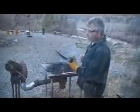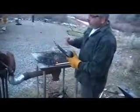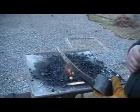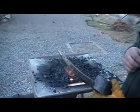I have a brand new pick that's been used very little. The point is, it's never been forged in a forge, so the point's a factory point. They just kind of bevel it off there. So I'm going to go ahead and shape it just to get this shoulder out, a little more gradual point, and temper it, because a new pick isn't tempered, so it'll wear away fairly fast.